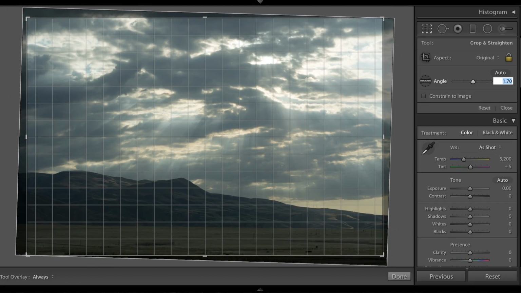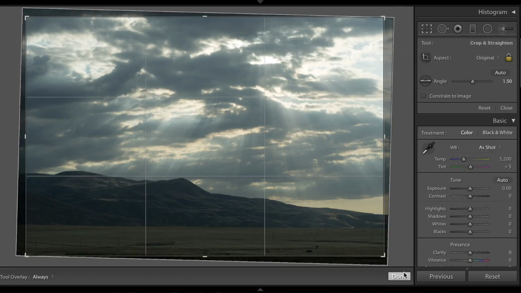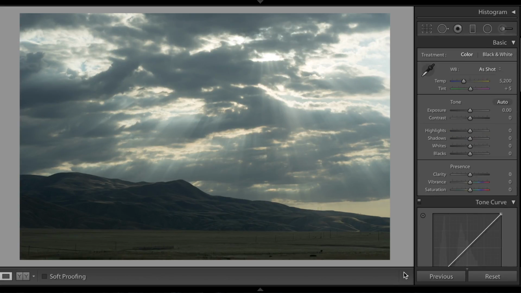I first got into using Lightroom probably about a year and a half ago. Sort of just been teaching myself how to use this thing. It's a pretty powerful program compared to Photoshop. I mean, Photoshop, you can just do dang near anything in that thing. You can add light rays with Photoshop if you wanted to. I was pretty fortunate to see this, and the light rays, they were already there.